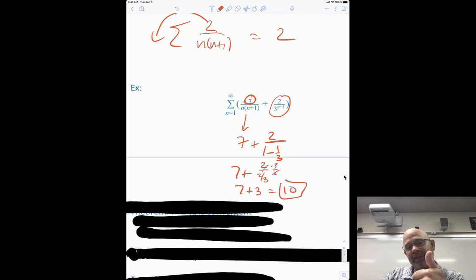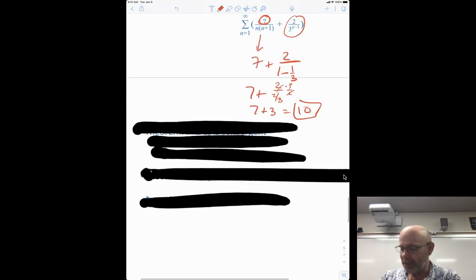So telescoping series, geometric. There's not very many series, actually, that we're ever going to figure out the sum. Most of the time in this chapter, we're just going to figure out whether or not it converges or diverges, but not the actual sum. But telescoping series we can do, because we've done them. Geometric we can do. Just about done.